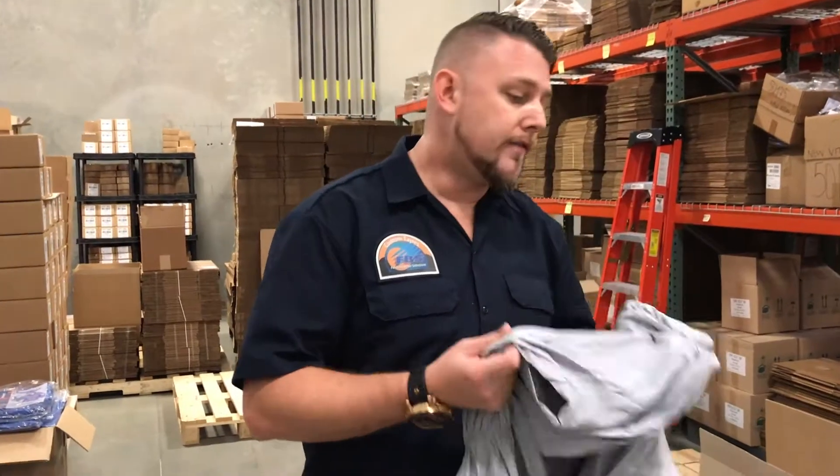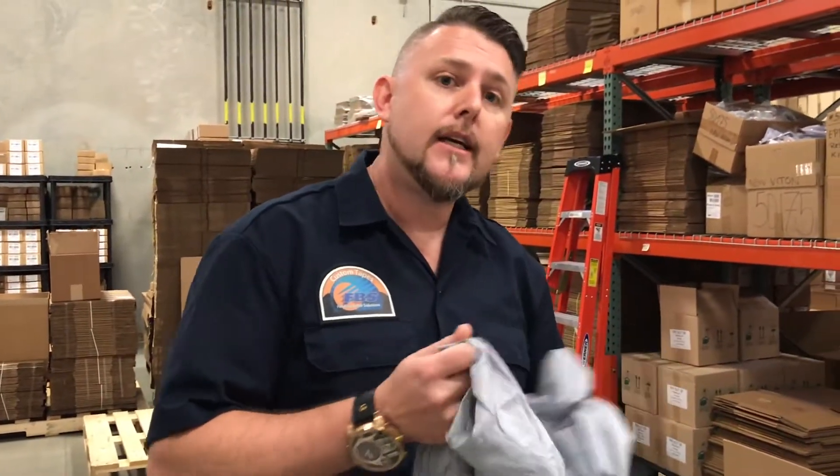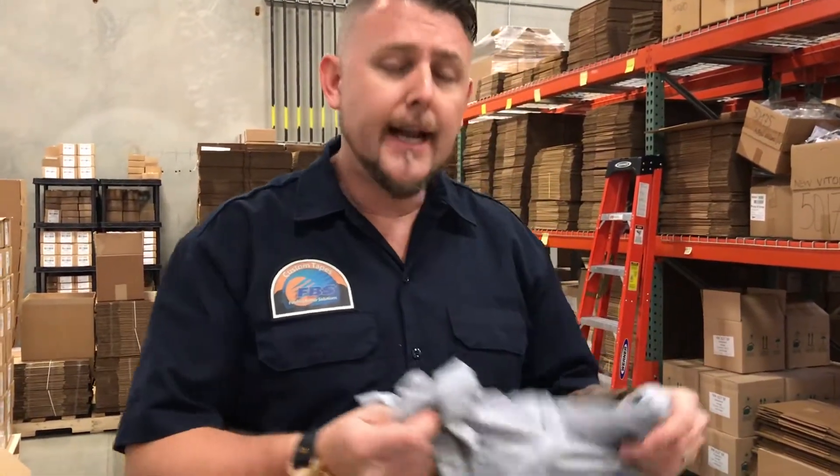These are some of the most comfortable suits in the industry. Personally, it's one of my favorites, and the reason is I'm not a production painter. I do a lot of custom paint and I like to be cool, calm, and collected at what I do. And I can't do that without these babies. These are like silk pajamas.